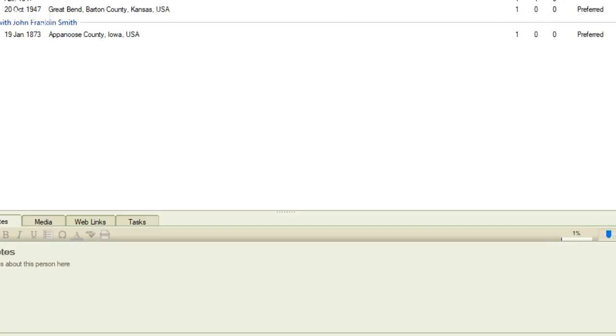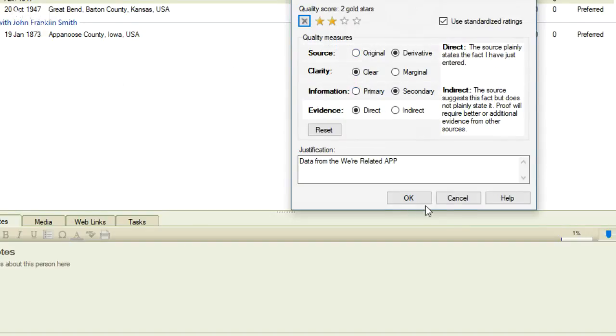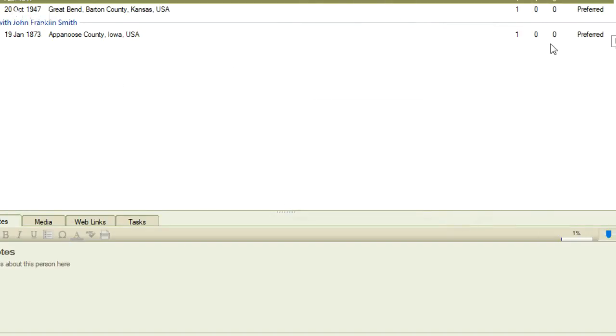So I can look at my star rating. If I want to go into more detail, I just click on star, and there is my rating and that text that I had in the box before. So if I had multiple facts, I have 2 citations for her name, and both are 2-star rated.